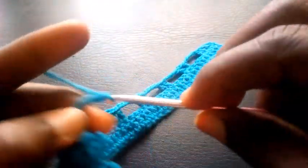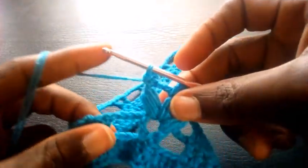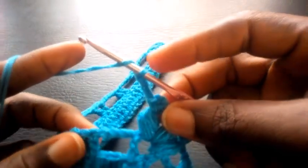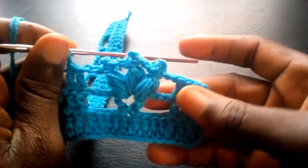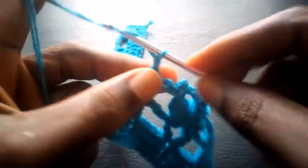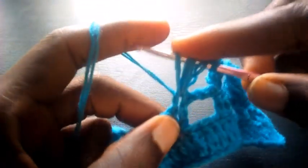Chain 3, 1, 2, 3. So I proceed, I chain 2, 1, 2, you see. So I chain 2, 1, 2. I make my pod here also, 1, 2, 3, 4.